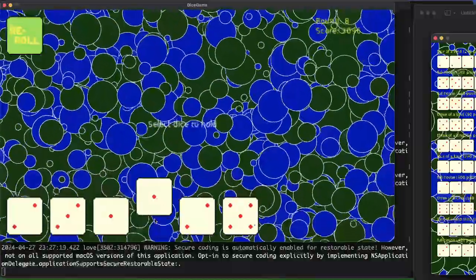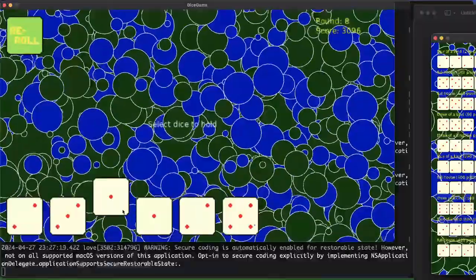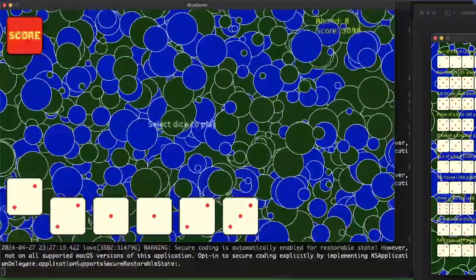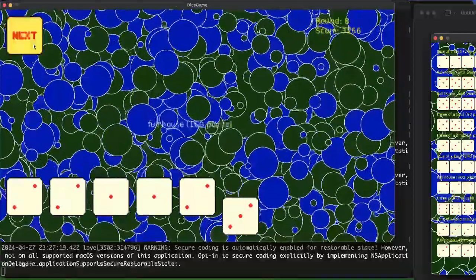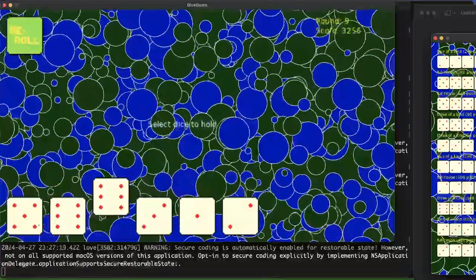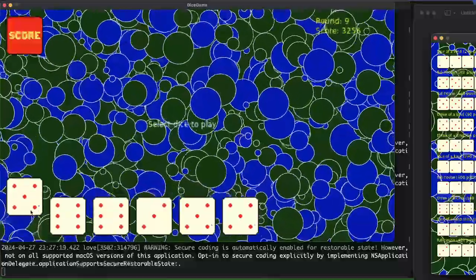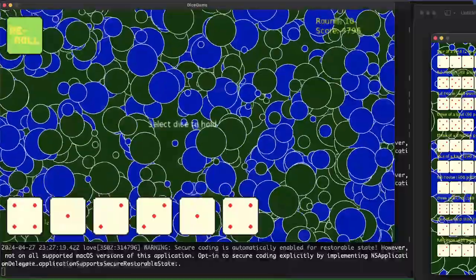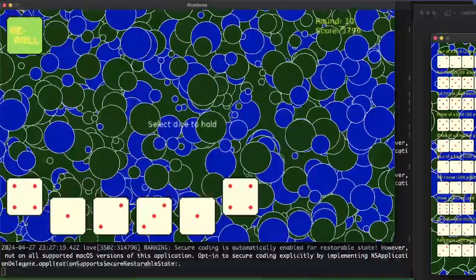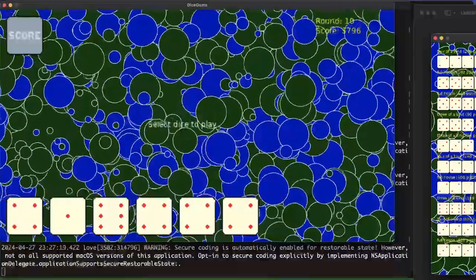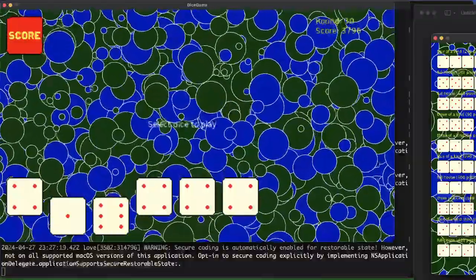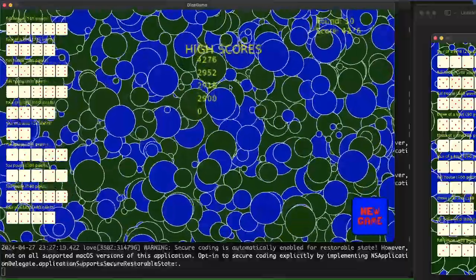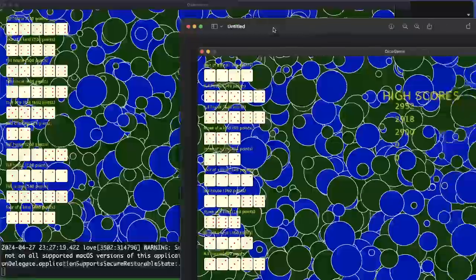Oh, this is gross. 540 points, not bad. 4, 4, 4, 4. 4 fours. 4, 2, 6. Okay. Yeah, I think that's good.